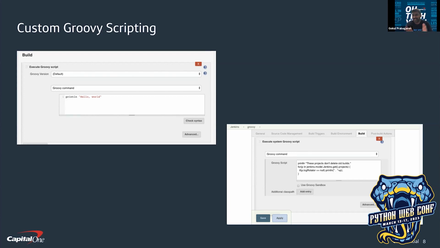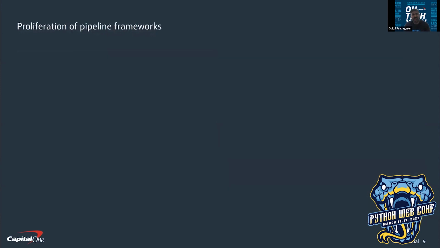So that is actually the starting point where we started. And we realized that these are all things probably not sustainable because of reusability and scalability issues. So what has happened after the custom Groovy scripts is people saw this, and then they slowly started building some kind of reusable libraries in the custom scripting, right? Where some common functionality is kept as a reusable library and then used in the scripting. Those reusable libraries naturally evolved, right?